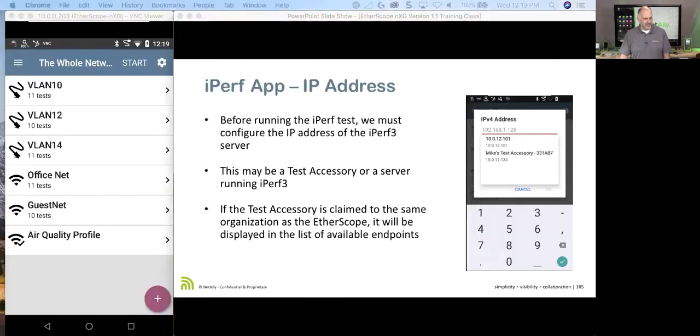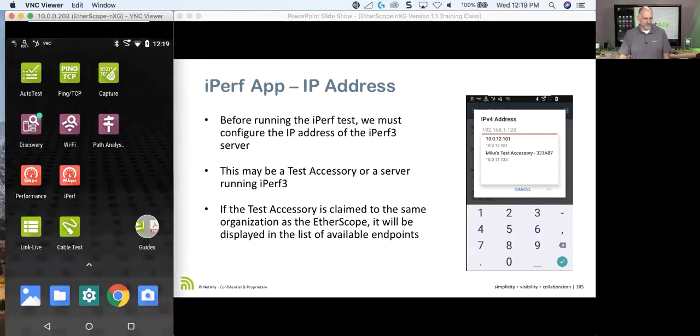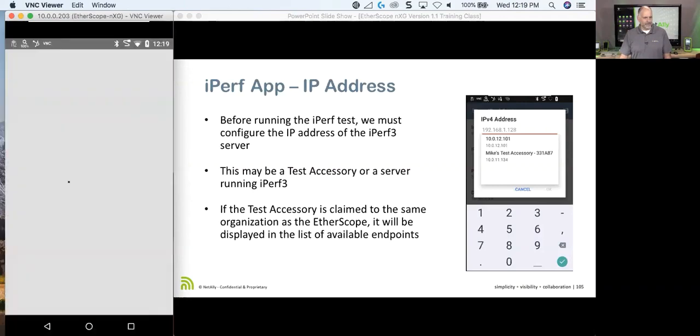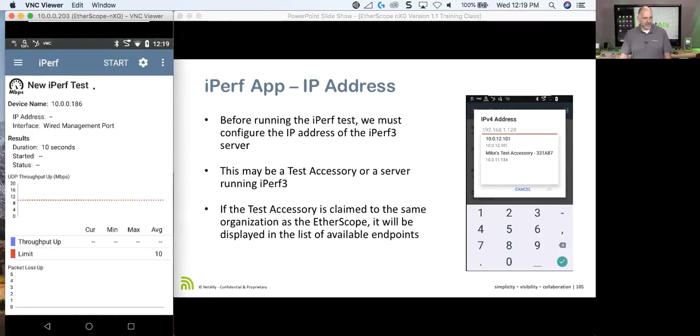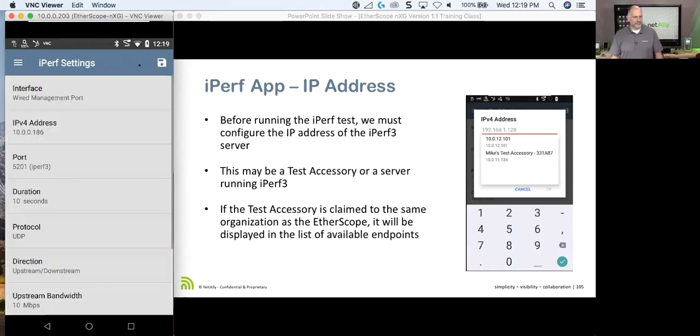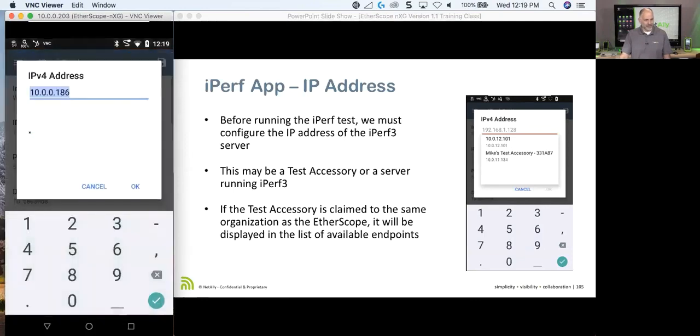I'm going to come out and go to my home screen. I'm going to go to iPerf. We're going to go to our settings, and we're going to use the wired management port for doing our iPerf test. And that port supports up to gig. And I come in here to my IPv4 address.